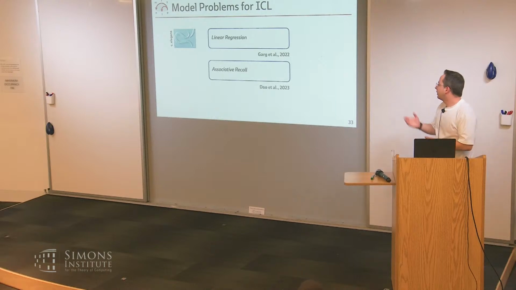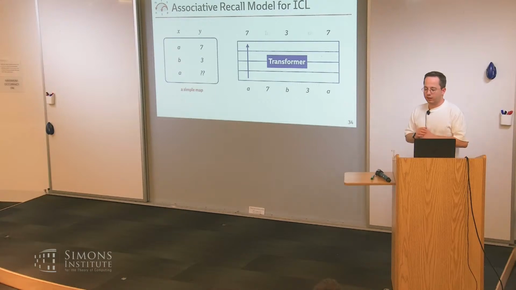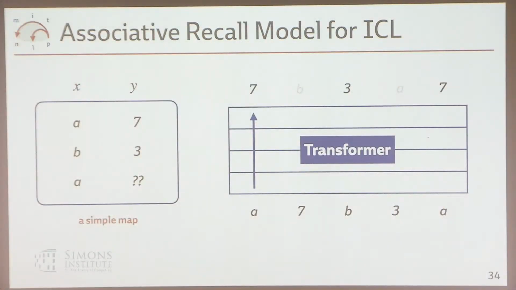So to close this gap, since linear regression doesn't look like language, people also studied associative recall, or the in-context copying task, which looks more like language. This associative recall task is a simple retrieval task. We ask models to learn a simple map from examples on the fly. You can think of this as a phone table where each number matches with a person, and the model needs to copy the correct number when an existing name appears. People use this as a benchmark for recent state space models.